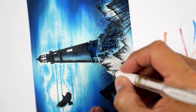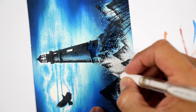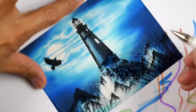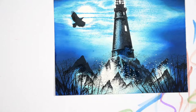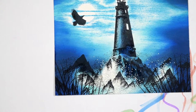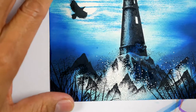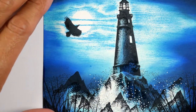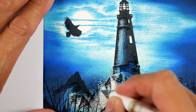Put some over here. Now here's the trick on this pen, okay? Where there's more light, there's a higher concentration of little dots, okay? So this is the whole trick to this one. See this? It's really light in here, so I can add a lot if I want to.